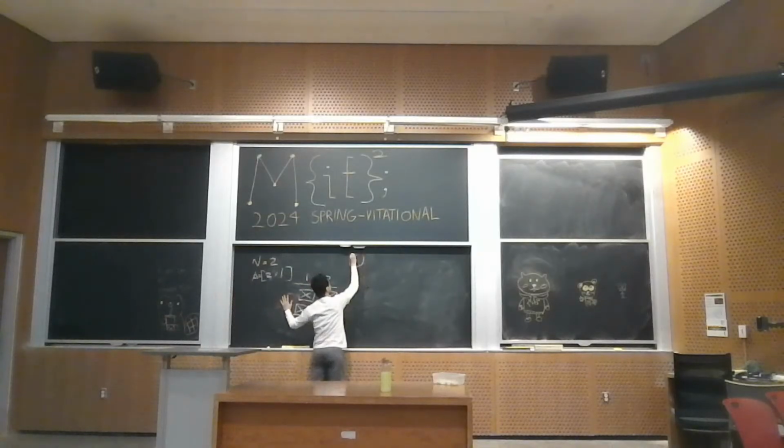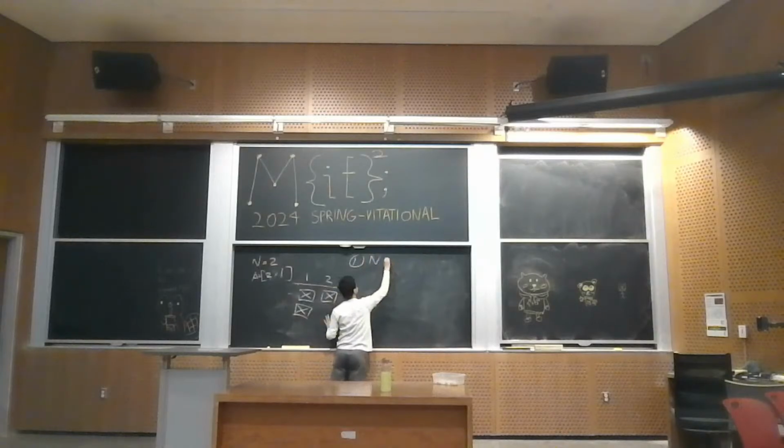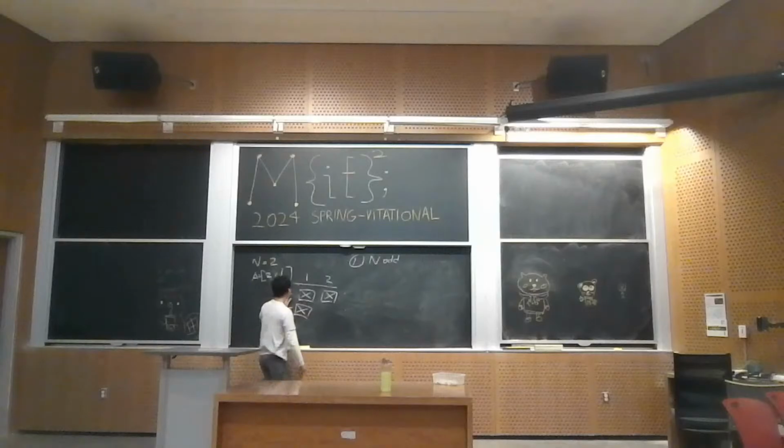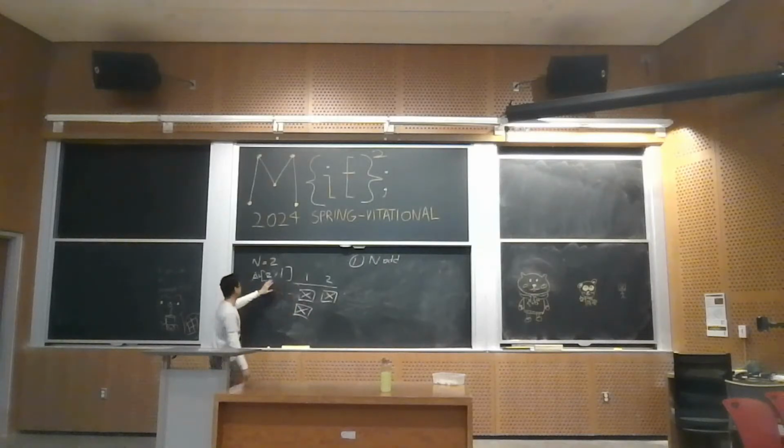So the first observation is that n needs to be odd. The reason for n being odd is that if n is an even number, it means that our very last shot will actually hit the second target of its lane. But you can imagine that at the very end, when we only have a single target left, we must shoot the first target in the lane. So if n is even, we cannot shoot down all the targets.